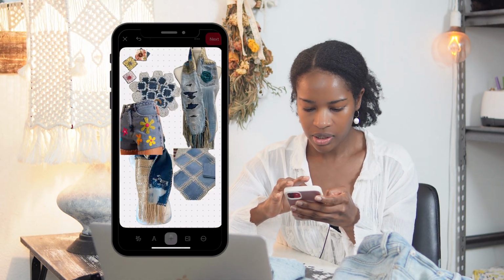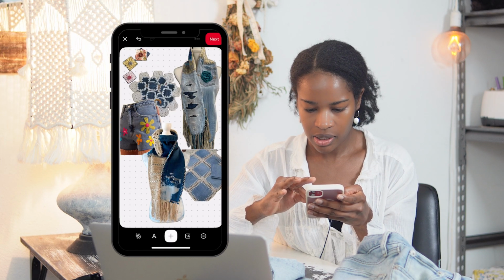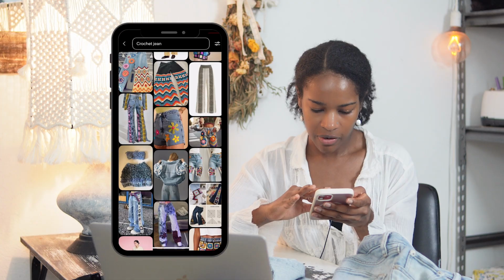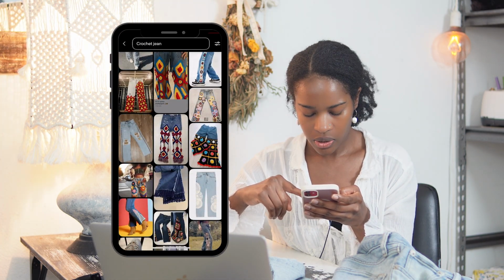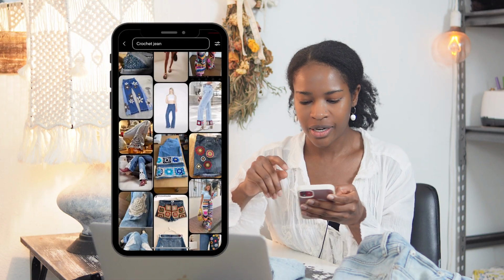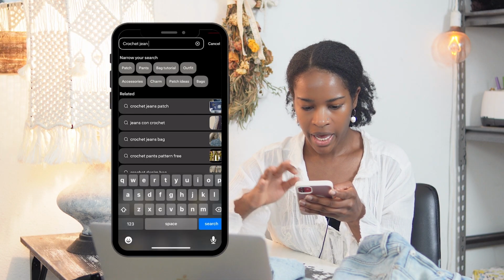I really love that. It gives it a little bit of color, a little bit of an accent on the piece. I'm gonna make that one a little bit bigger because I really love adding a little bit of dimension to our collage here. Let's see. So many great pieces here. I made some pants like these a few videos ago, and those were a lot of fun to create.